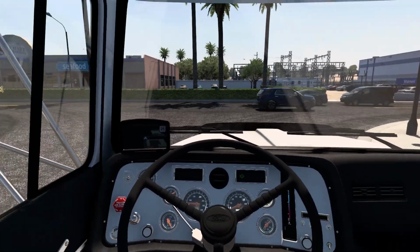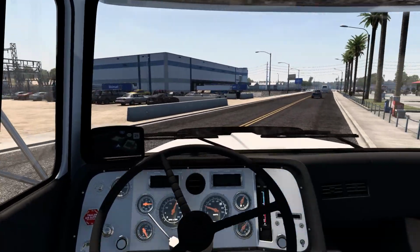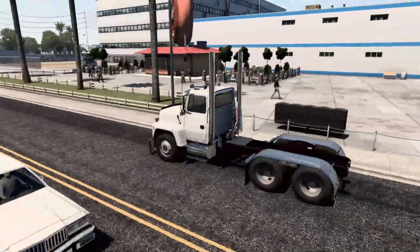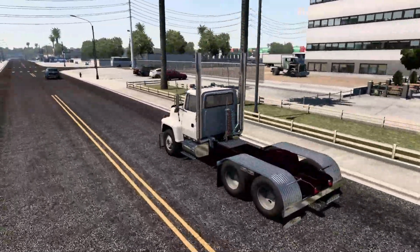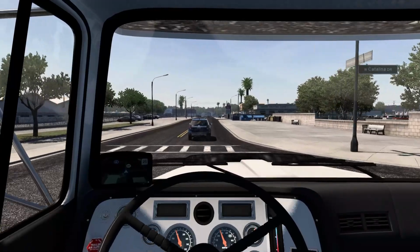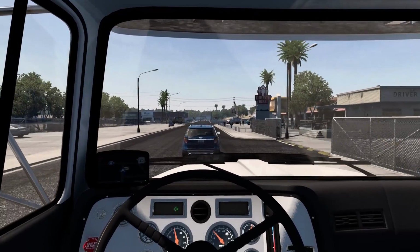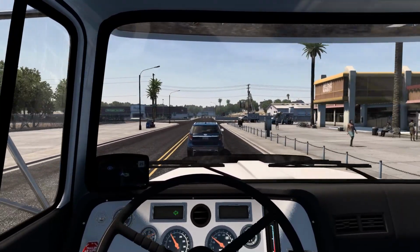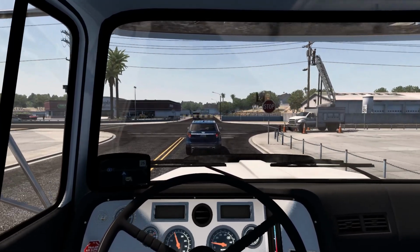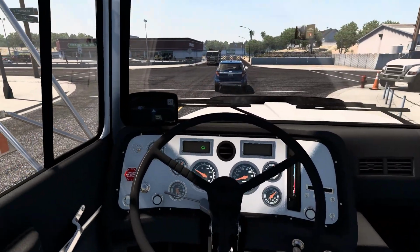And then once we get onto the highway, we'll be able to use our engine brake. Let's go ahead and hear this truck from the outside. So you can definitely hear that turbo whistle really nicely. We're just gonna take a left up ahead, right behind this other Ford. As far as I know about this truck, this seems pretty accurate, especially the sound.